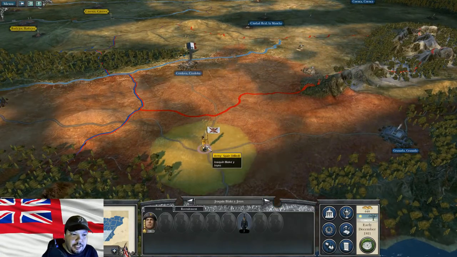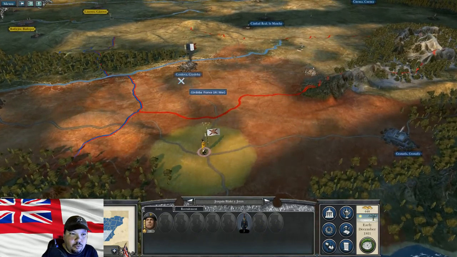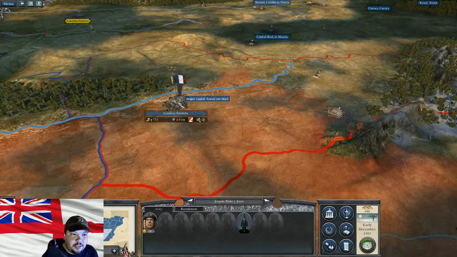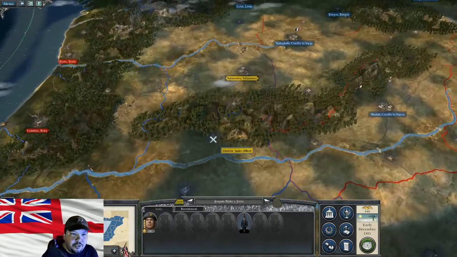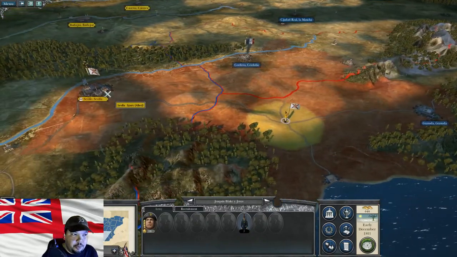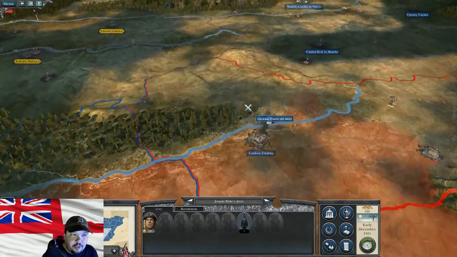Now, we got a Spanish army down here that I wish had supported me when I got my butt kicked over here at Cordova. But there's sufficient Spanish forces in the south that they should be able to hold their own. I mean, they got a big army here in Sevilla and an army in Granada.